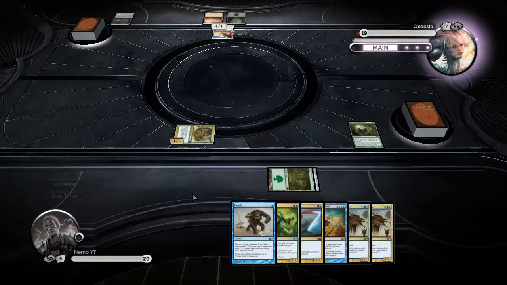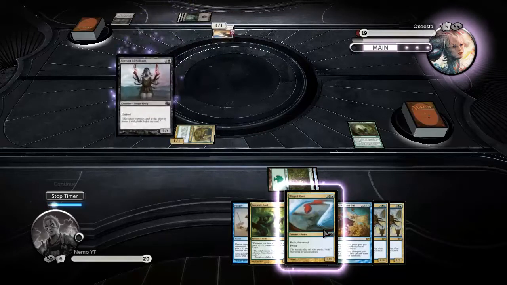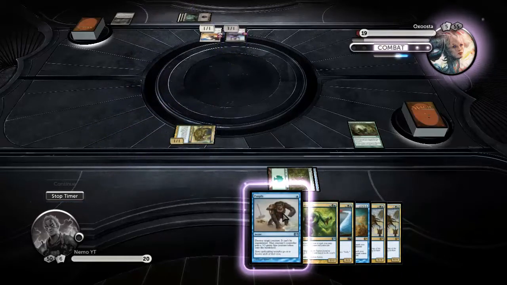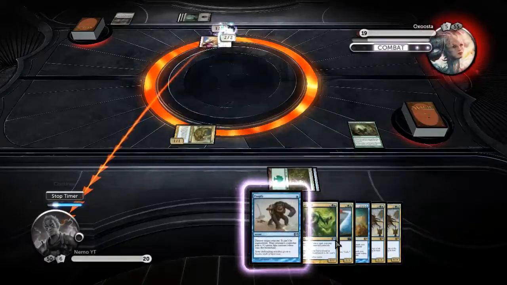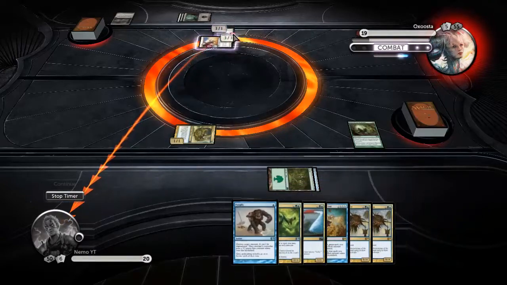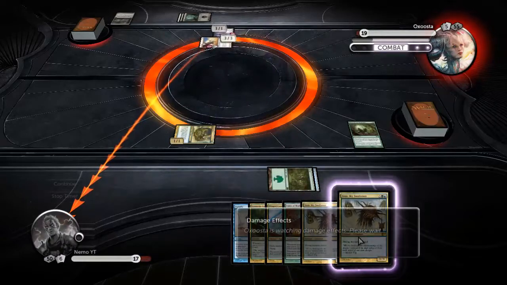At least I can play Pongify. I mean, I hope to draw a land next turn, so I can at least get something with the Wing Coaddle. I can attack him next turn. Maybe I need to stay back. If I draw a land, then I can attack him with the Wing, and hope that he attacks with this guy, because that's the guy I want to kill most of all.